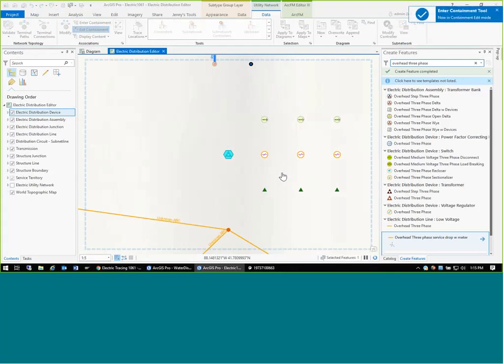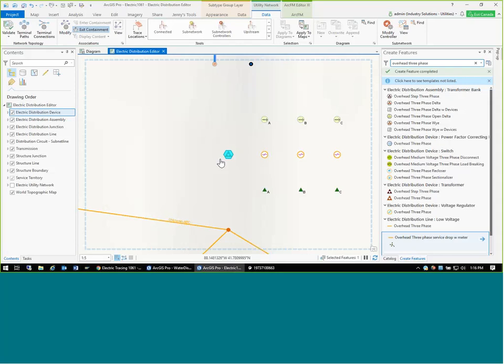Once I enter into the containment view, I can see that that one click that I placed into the map was actually placing 3 arresters, 3 fuses, 3 transformers, as well as a transformer bank, all with one click. And by using these preset templates, you can ensure that the data quality, data accuracy, as well as data standards are in place for your utility and your editors. But you'll notice one thing that's missing.